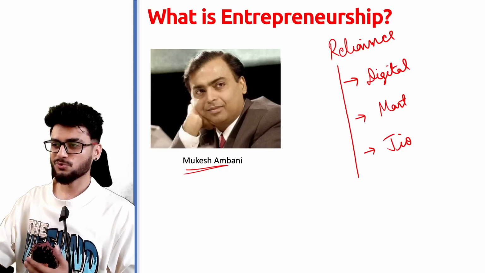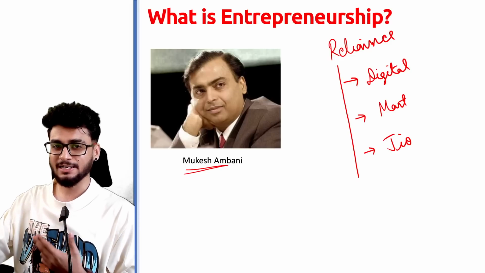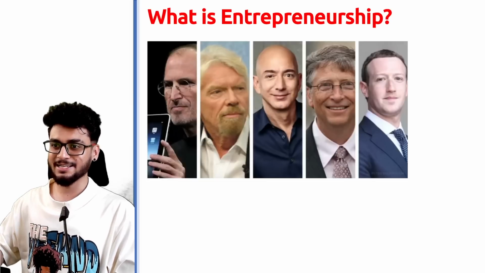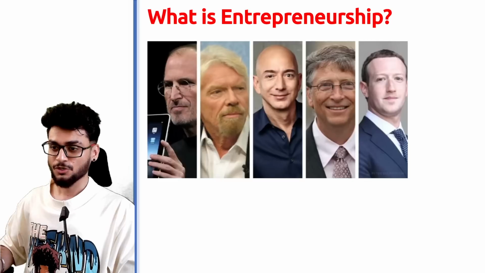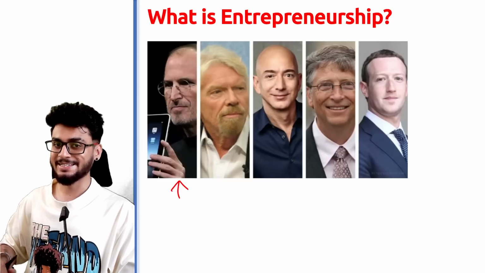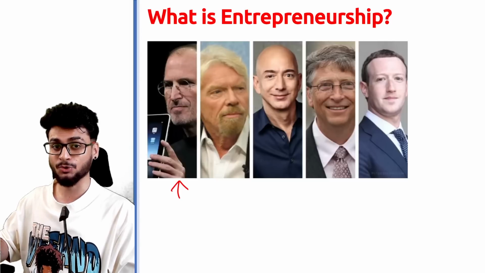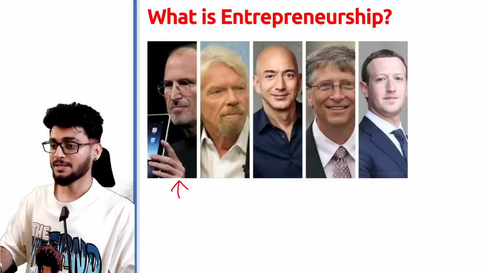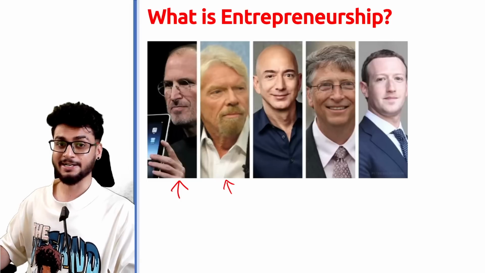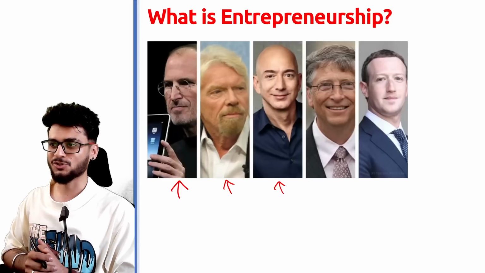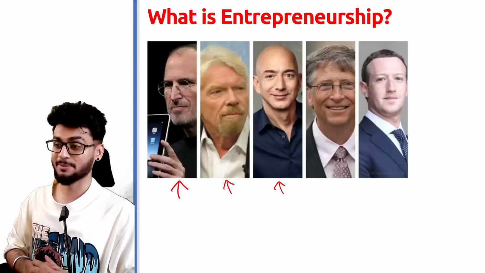So do you start to understand what is a common point between all the entrepreneurs? If still not, let's take a couple of other examples. So this is Steve Jobs. He created Apple with the purpose of making the best designed electronic items in the world. This is Larry Page. He created Google. If you've recently ordered from Amazon, you should thank this guy. This guy's name is Jeff Bezos.